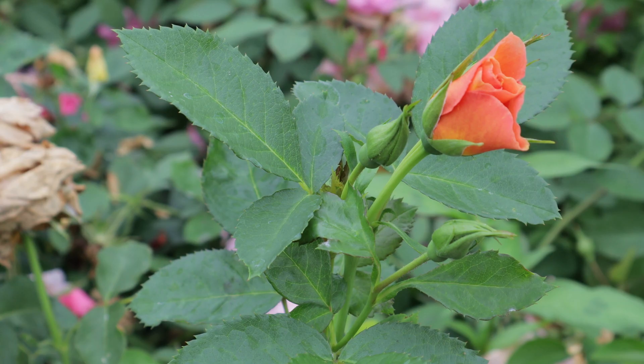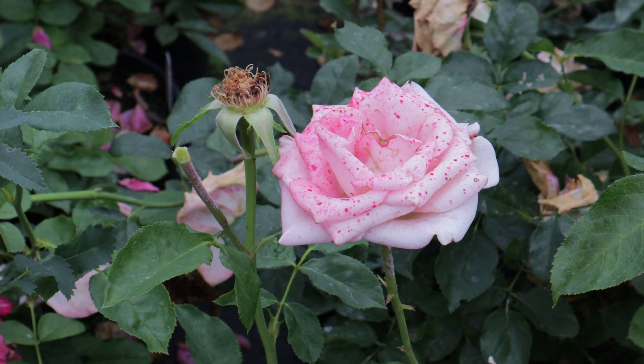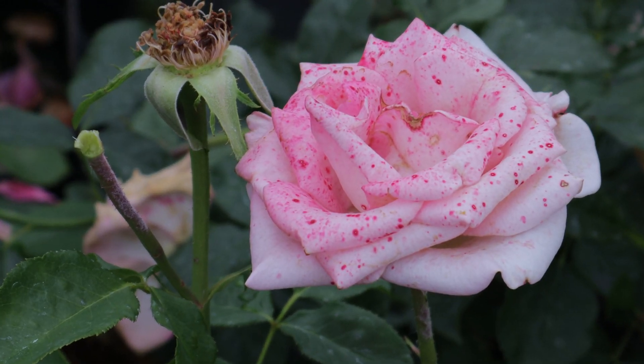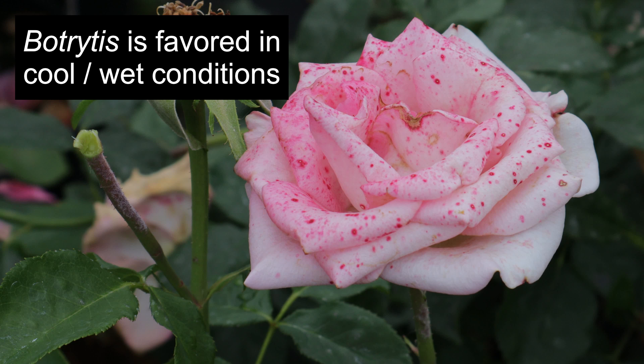Here in my greenhouse, I have a quick video to show you something that happens with my roses. I want to tell you why I see these fancy speckles and dots on this rose — bright pink. This is not a fancy new variety of rose. This is the result of an organism, a fungus called botrytis cinerea. Every one of those spots is a place where the fungus has dropped onto the petals and tried to germinate, and then the rose has tried to fight it off.